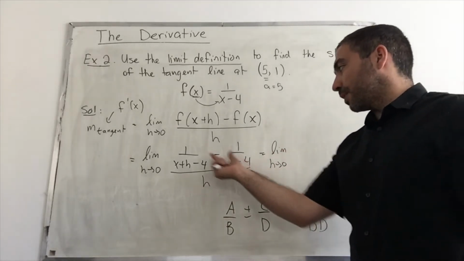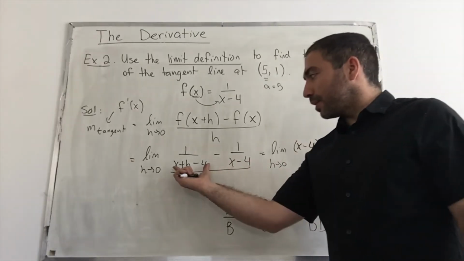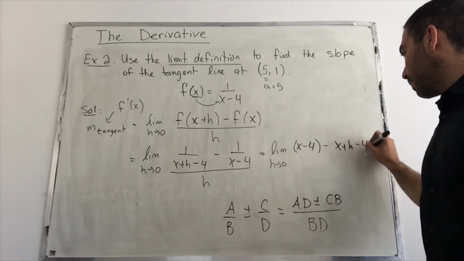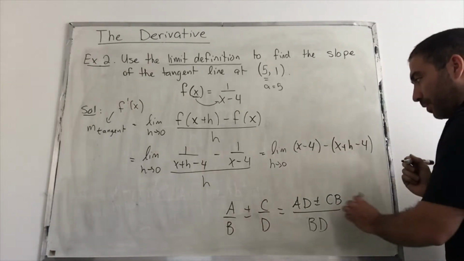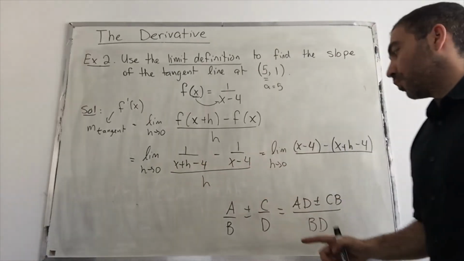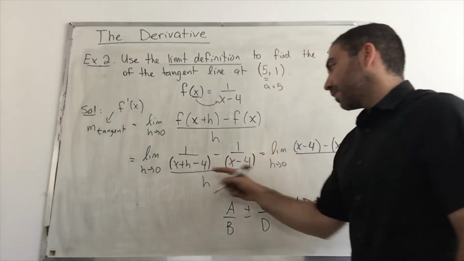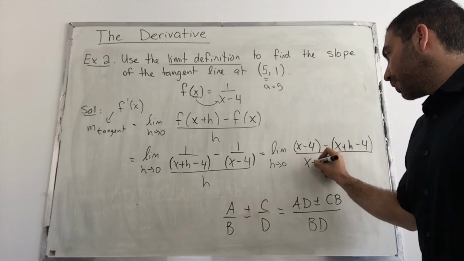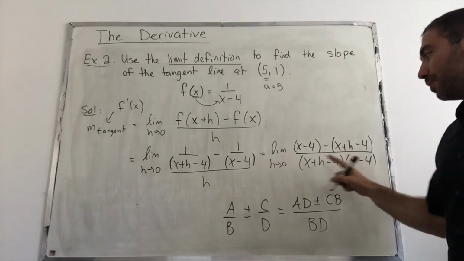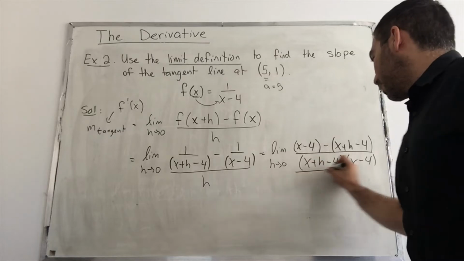So here we're going to multiply x minus 4 on the numerator. So we get x minus 4 on top, minus, and then we're going to multiply this whole thing on this numerator. So x plus h minus 4 times 1 is just x plus h minus 4. And then we're going to divide it by the denominator, which we're multiplying, because it's b times d. So this whole thing, if it helps, put it in brackets, and then you multiply it. I'm not going to distribute it, I'm just going to leave it as is. I think it's easier to do it this way. x minus 4. Just keep it in brackets, don't distribute this. Okay. So we use this trick, and then we divide it all by h.